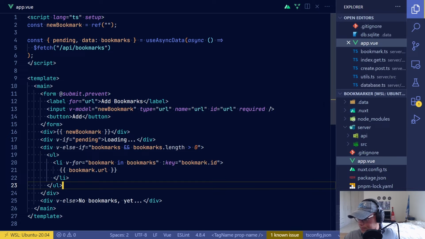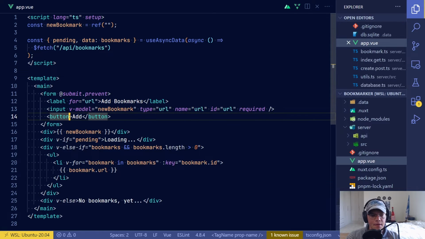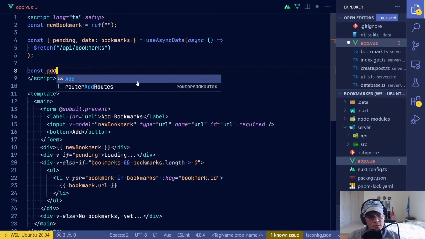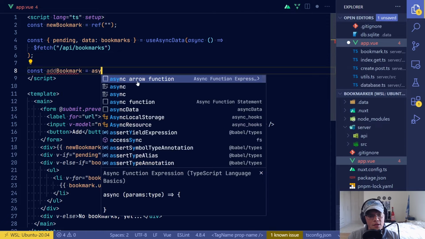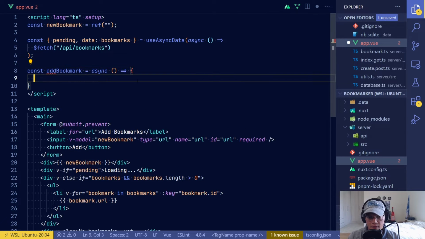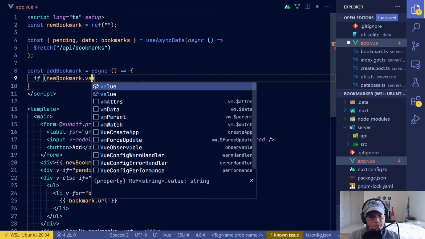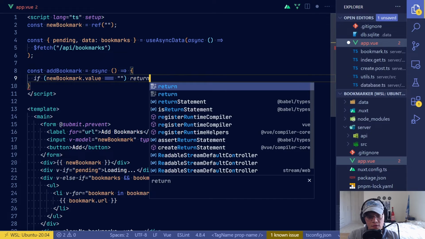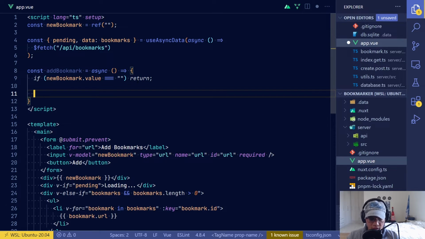So that's all good. Now what we can do is basically we just need to create a method that actually calls this, or goes to our API. So what we can do is just say const addBookmark equals an async function that doesn't take anything, and let's just say if newBookmark.value is equal to empty, just don't do anything, because we don't want to add empty bookmarks.